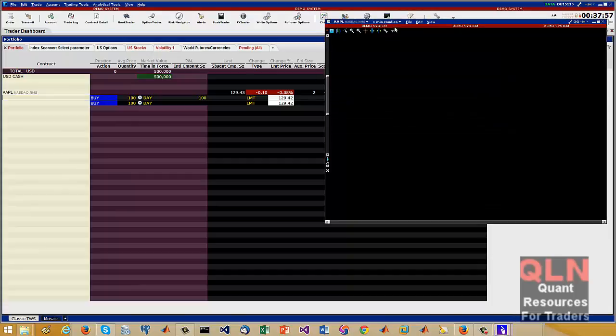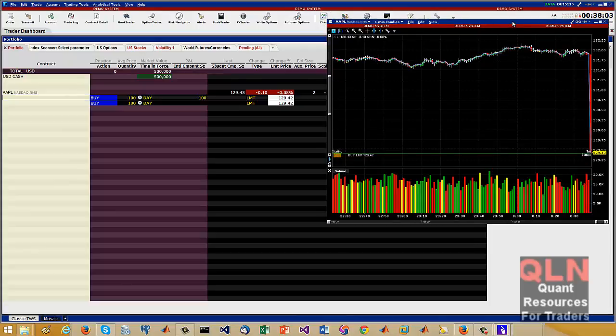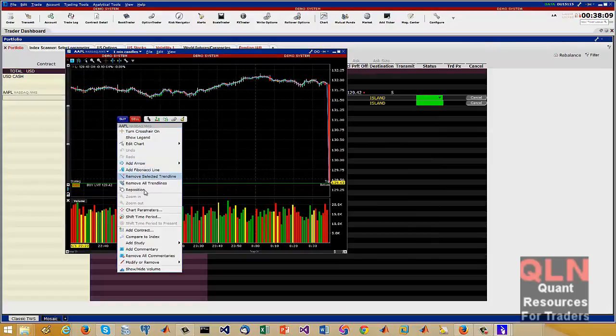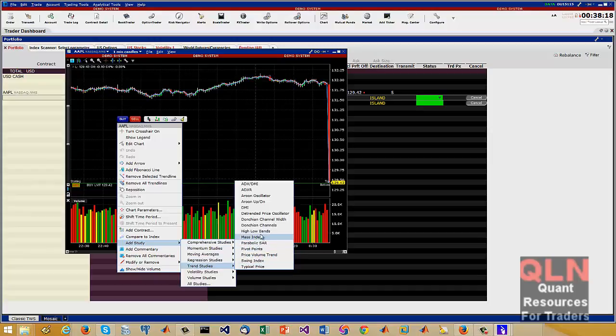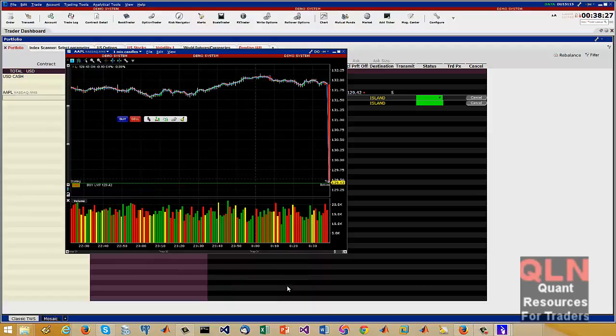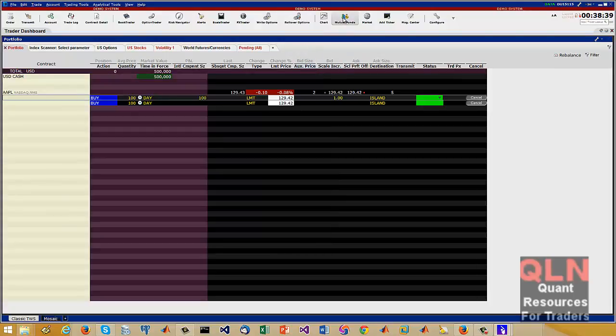Let's see, we have the chart. We've covered that, I believe. Could be in the Mosaic. So again, we have volume. I think we can add in more parameters, add a study. I don't know what I'm really doing, to be honest. So if I want to follow regression study, linear regression or square, let's say. So no different than what you get in MetaTrader or Thinkorswim or FX Trader. You get all that built in. The charting is quite good.